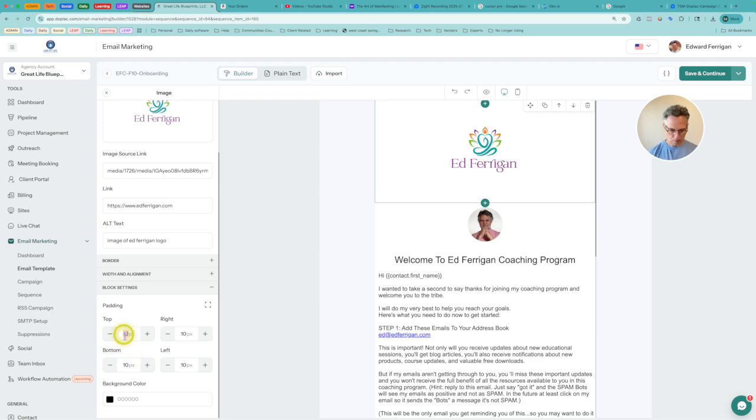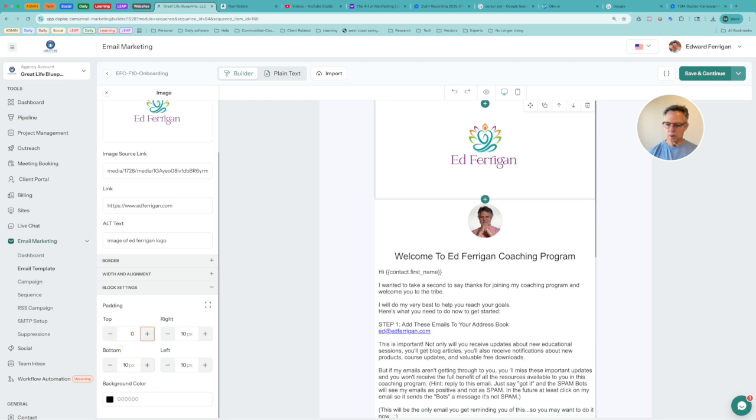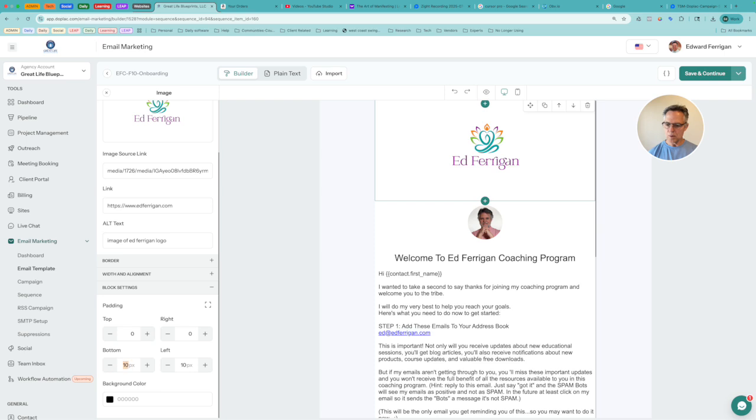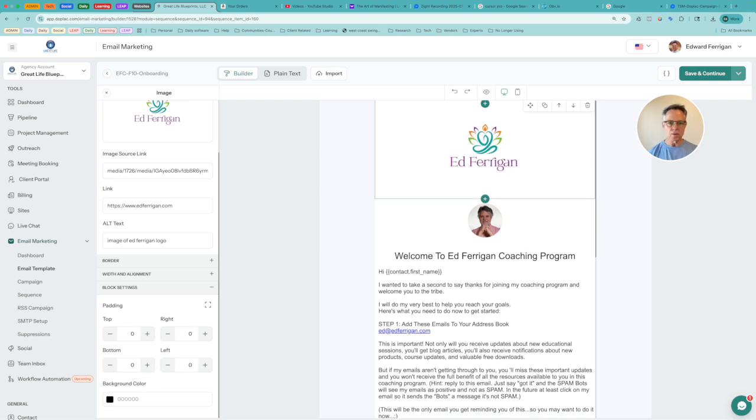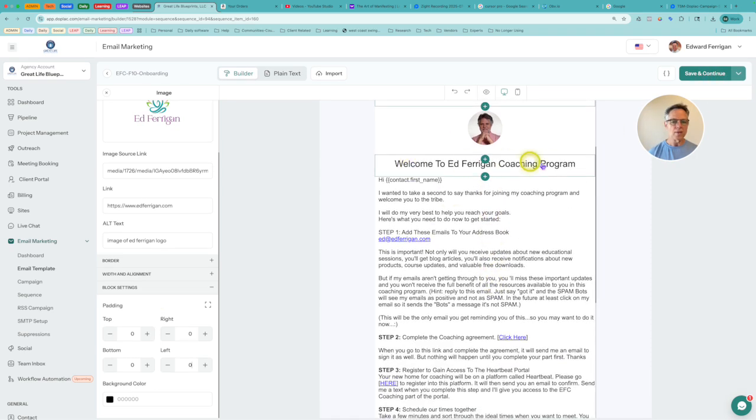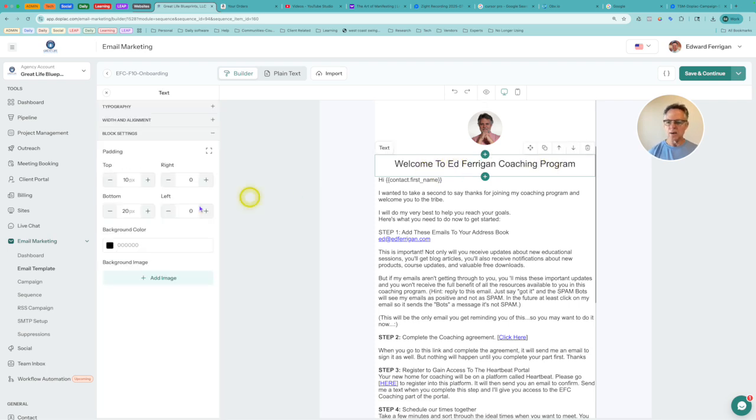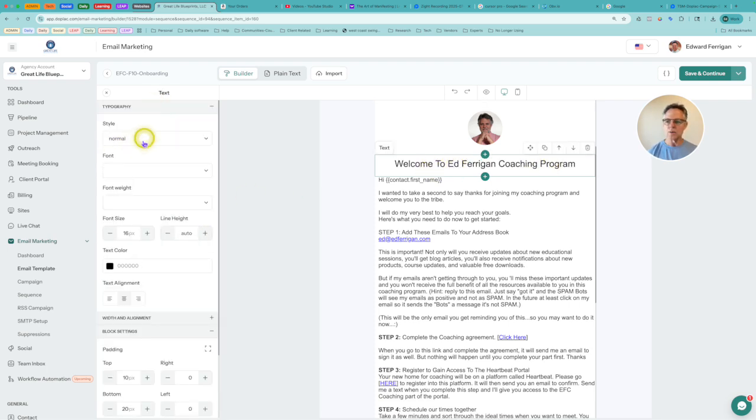It felt like it had too big of a border around it, or margin, I should say. All right, and then I have a headline. You probably want to decide on your headlines how big you want those.